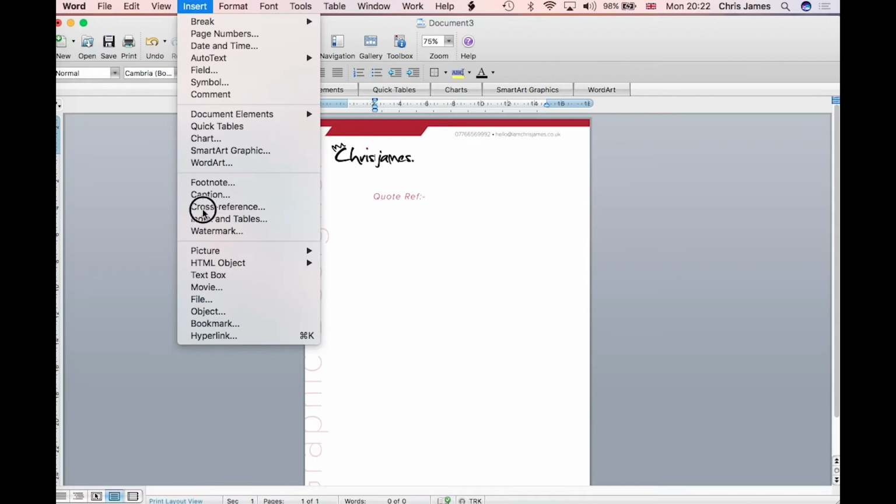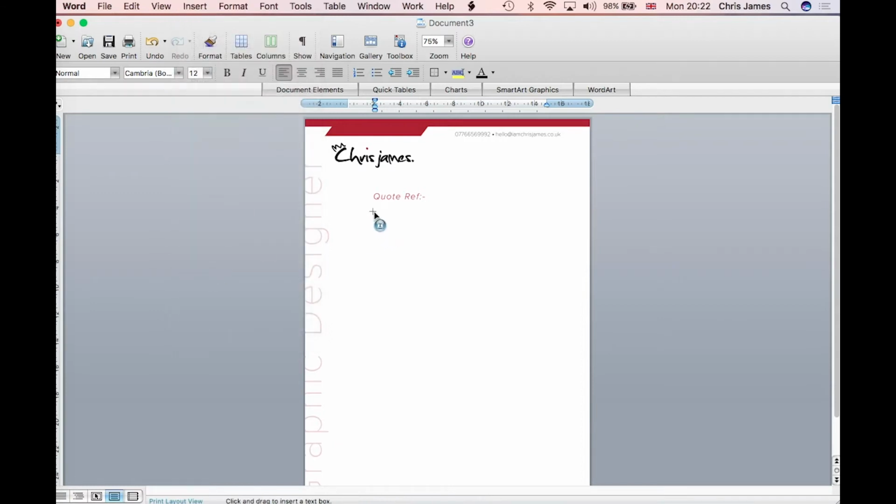The other way of doing it is by inserting a text box and drawing this out to the margins that you want. So then when you give this to a client, they can just open it, click in the text box, and again text away, nice and easy.